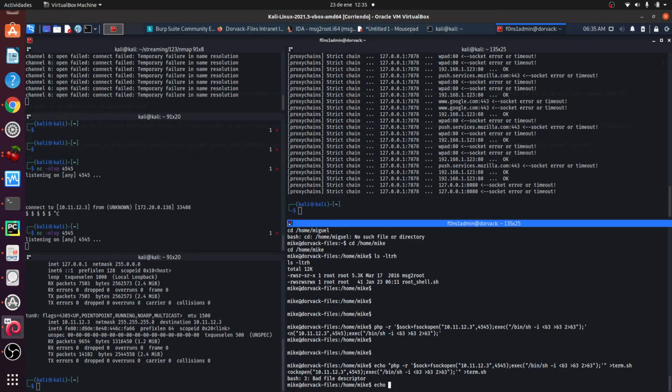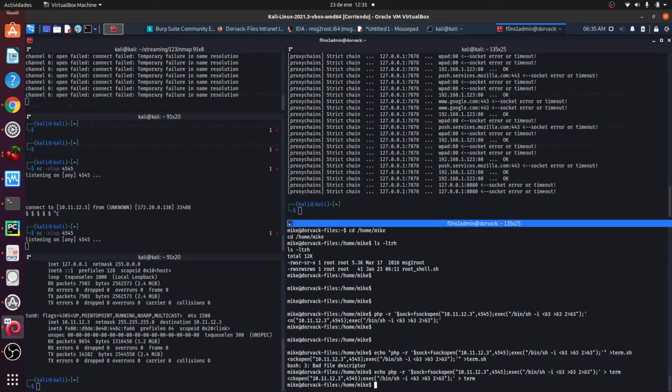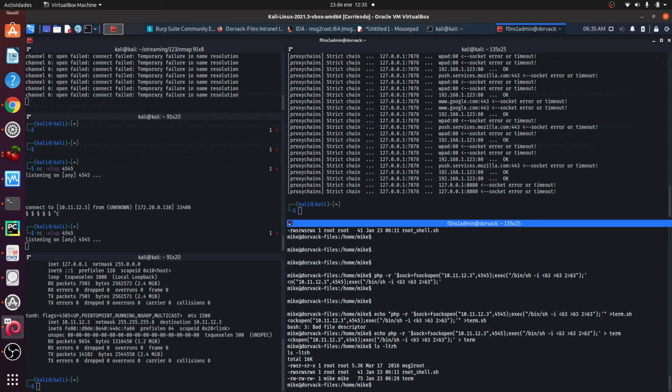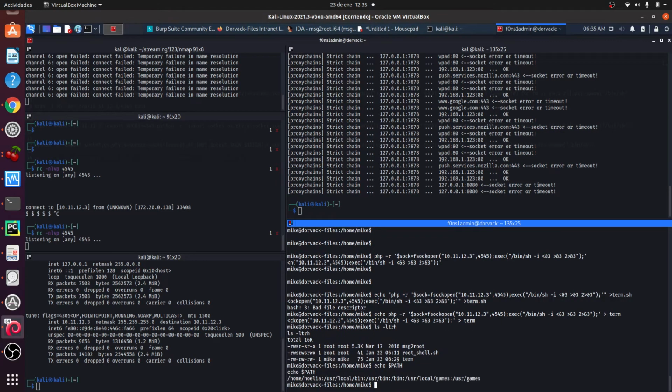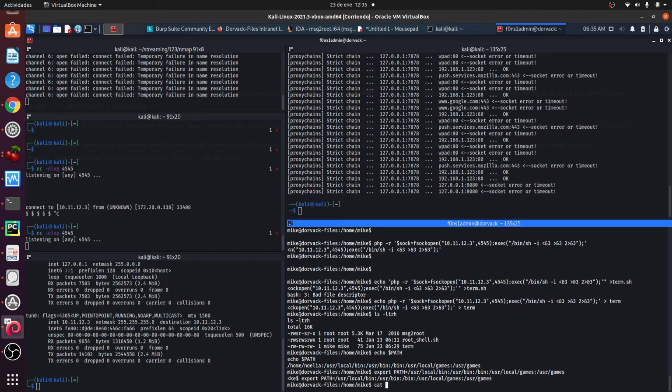Echo term, echo $PATH. Yeah. So export PATH is this, cat term.